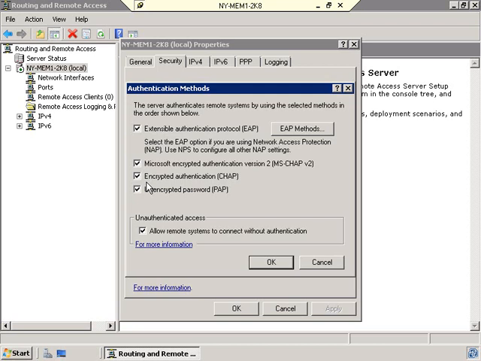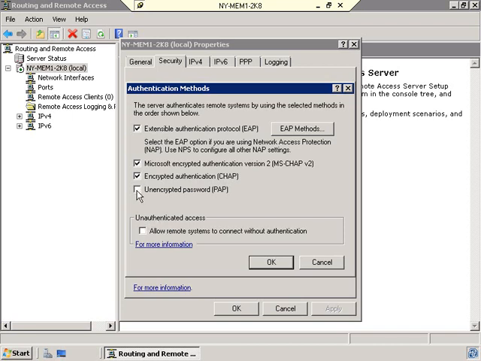If, for some reason, and I cannot for the life of me think of what reason it would be, there was some client connecting that didn't even support CHAP, then at that point it would go down to PAP, and everybody supports PAP. So, quite frankly, this unauthenticated access would never happen.